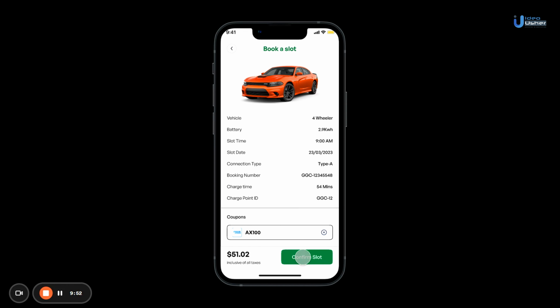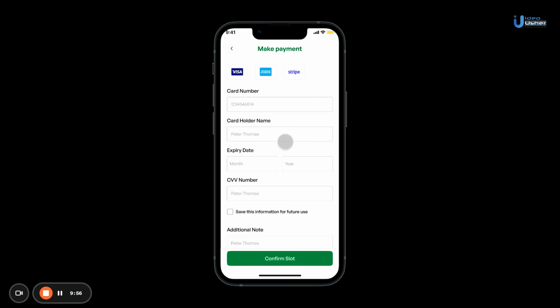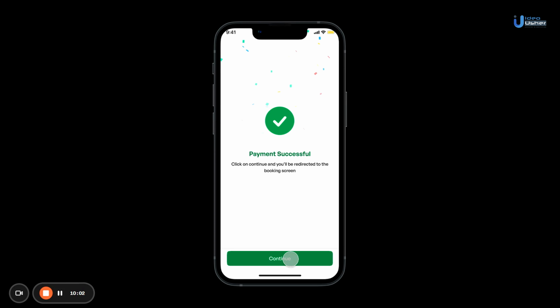Next, users can click on the Confirm Slot button, enter their card details to make a payment, and click on Confirm Slot. They will see that the payment has been successfully done. And once the user clicks on the Continue button, they will be redirected to the booking screen.